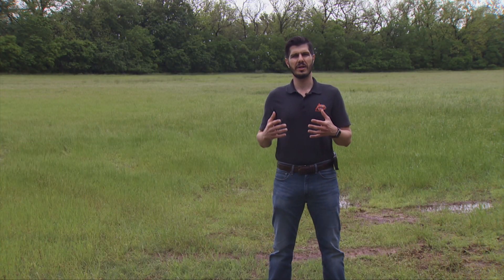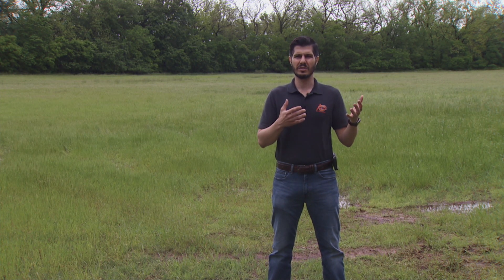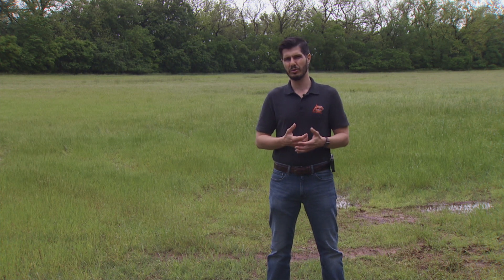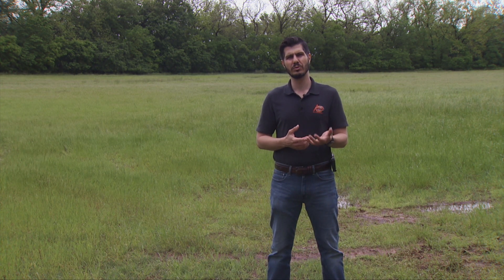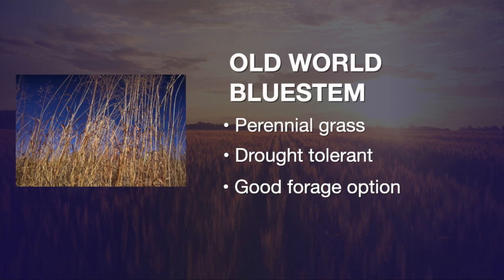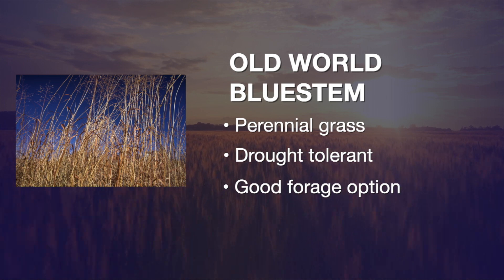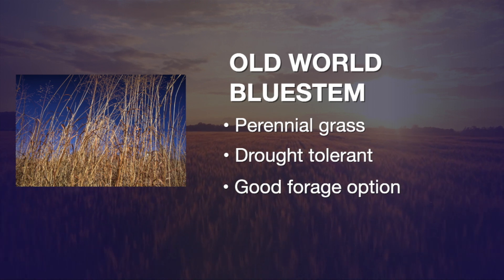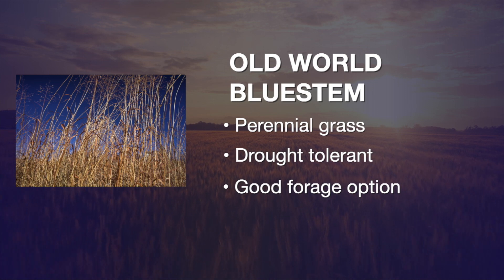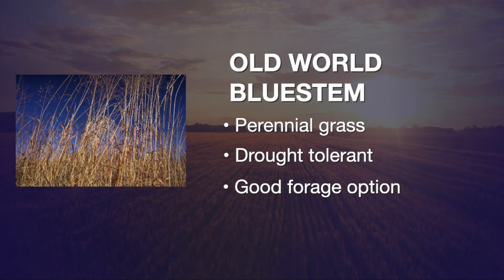Now in Oklahoma it's the best time to think about establishing new perennial warm season pastures, and most of the time what comes to mind is Bermuda grass. However, I've gotten lots of questions from educators and producers asking about Old World Bluestem. I would like to say that yes, Old World Bluestem can be a good option for Oklahoma. When selecting between Bermuda grass and Old World Bluestem, in limited water conditions and low fertilization, Old World Bluestem can do more than Bermuda grass. However, if you have more water availability, more rainfall, and are planning on putting more fertilization, Bermuda grass might be a better fit.